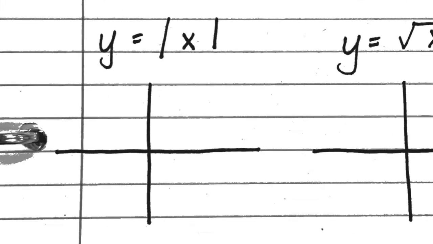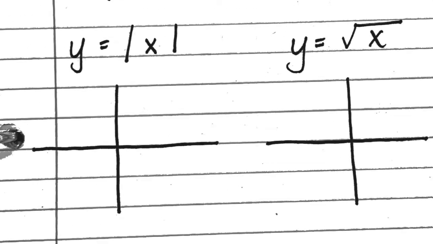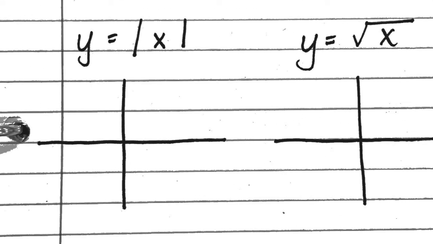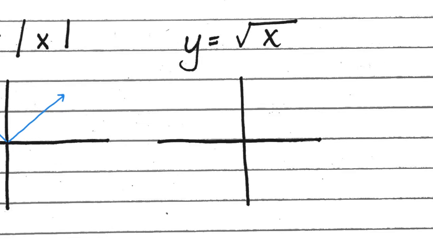When I'm looking at the absolute value of x, I know that the absolute value of x is just going to be a perfect v, and these really just go over 1 up 1, over 1 up 1, over 1 up 1. And then the square root of x is just a perfect root, which is kind of half of that cubic going the other way.